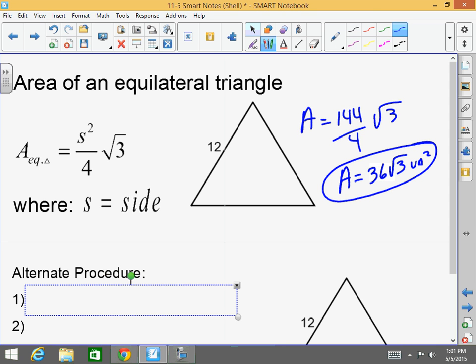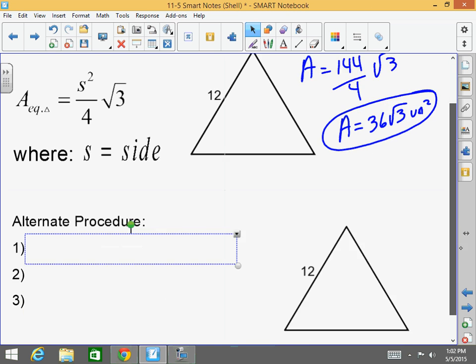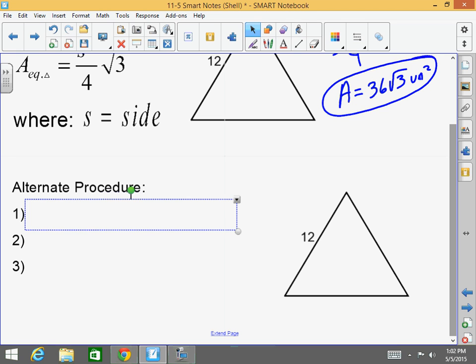However, it's yet just another formula to learn. And sometimes, you know, the brain gets a little confused. Because it's yet another formula to learn, and I want to be honest with you, sometimes I forget it. So when I forget it, I just use the alternate method. The good news about this alternate procedure is that it's how you find the area of any regular polygon, period. What is the method? Okay.